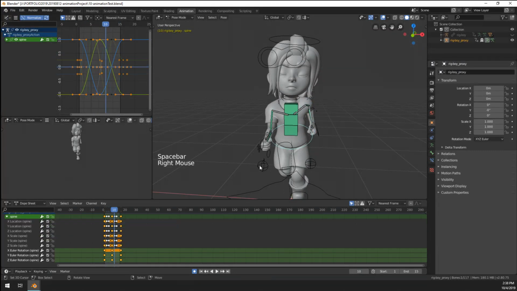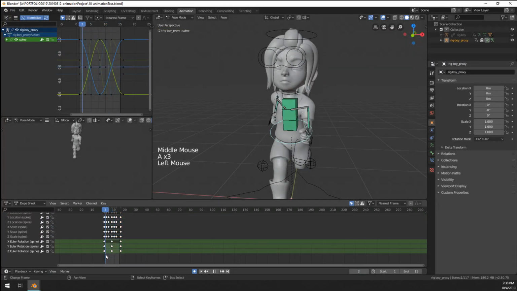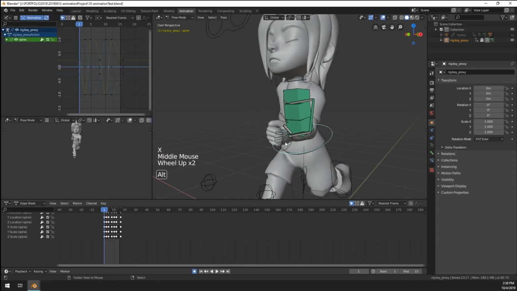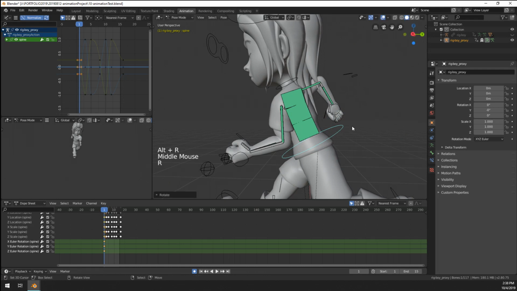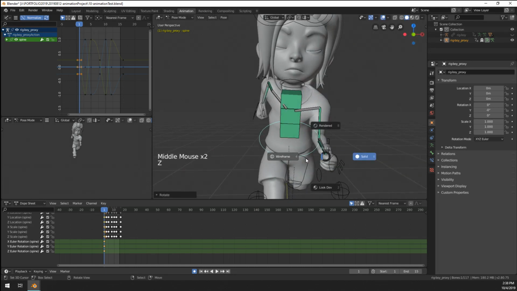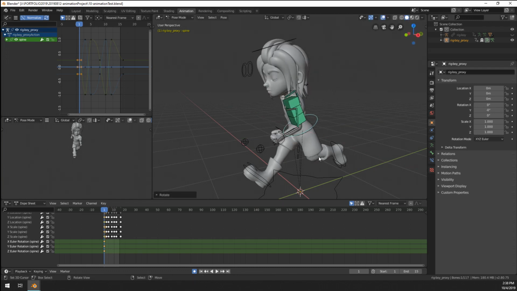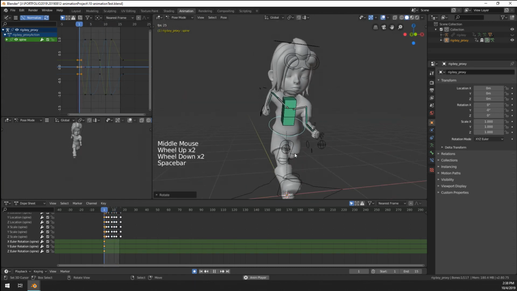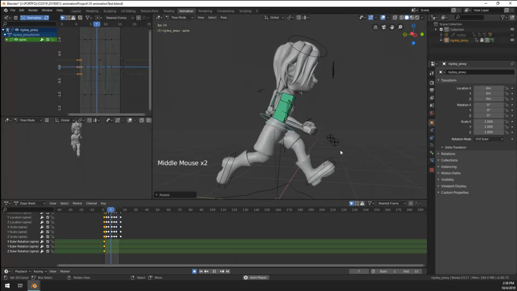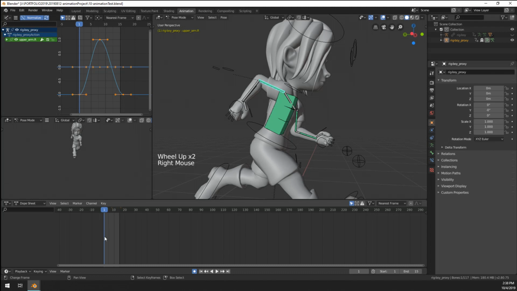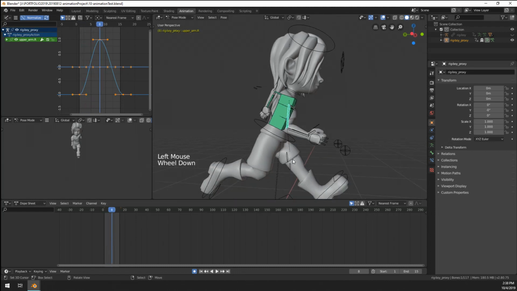I think the hip rotation might have been a bit too much, so I'm just gonna leave that as is. Let's make sure I'm just rotating on the x-axis here. Okay. Yeah, we're missing a little bit of schwung, I think, on the extreme here.